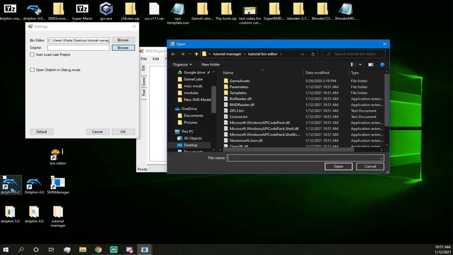And there's a reason I got you to install 5.0 and 4.0. The reason being is that this tool only works with Dolphin 4.0. And 5.0 is a better tool because it's obviously the sequel. So it's just more accurate, it's better. So there's some bugs that show up on Dolphin 5.0 that won't show up on Dolphin 4.0. So once you're done a stage, I recommend testing it in Dolphin 5.0 or testing it on console just to make sure there's no bugs. Because Dolphin 4.0 is less accurate, but it is the only one that works really well with this program.